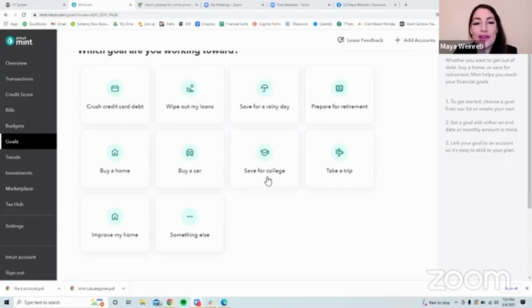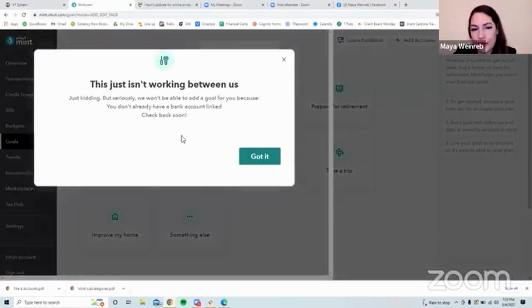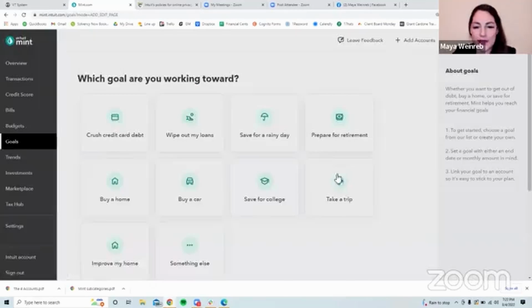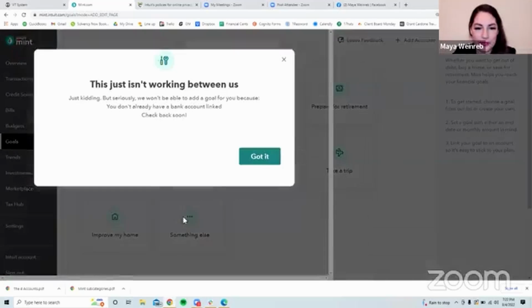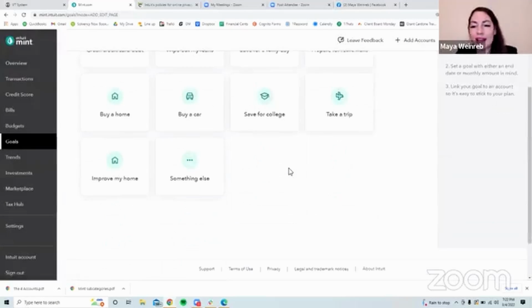All right, so I think we all have sacred accounts, but if you didn't have a sacred account and you had other savings accounts, I have other savings accounts as well. So let's say I'm saving for a trip. Oh, I don't have a bank account connected, so it's not going to let me. Well, fine, but this is how you would do it.